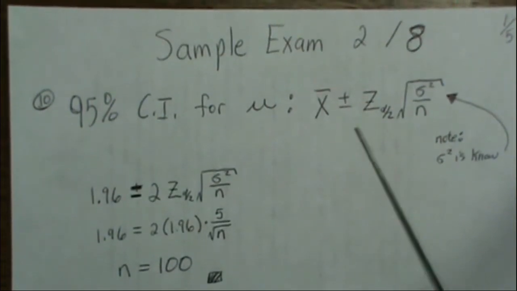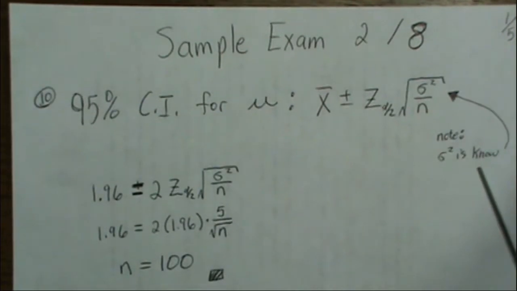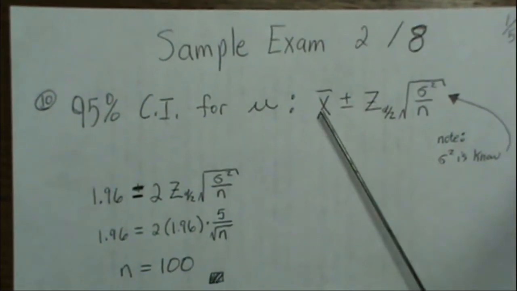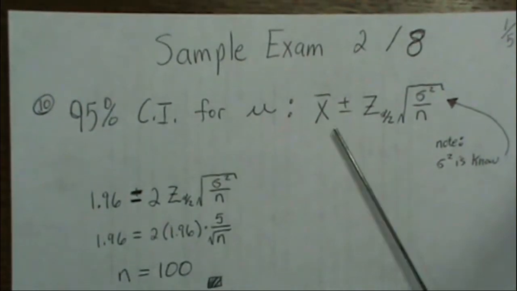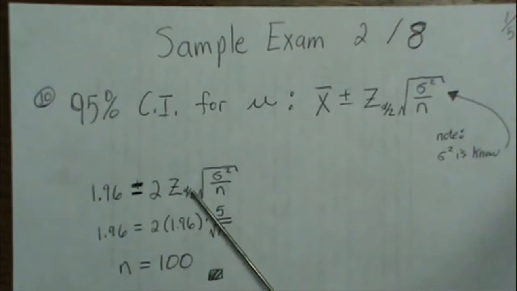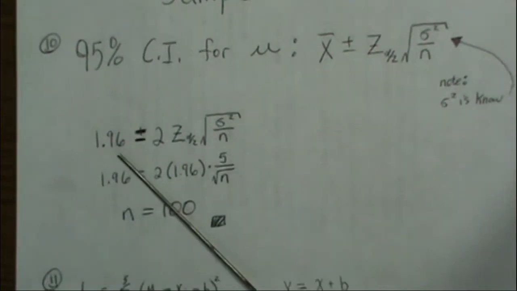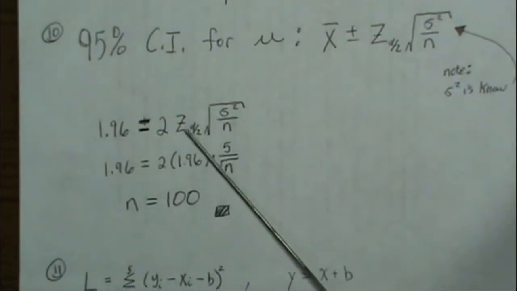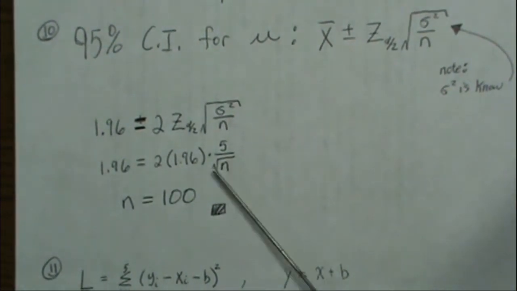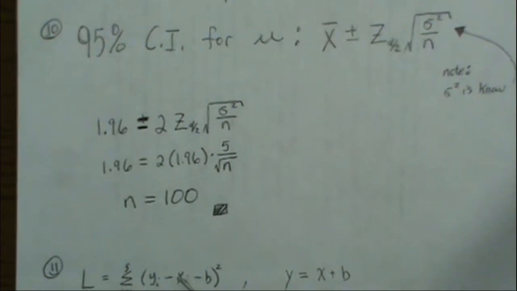And this is the formula for a confidence interval. And note that sigma is known, so it's going to be a z. But the length is the top minus the bottom, which ends up just being twice this. So twice the error term, we want to be 1.96. You plug in z sub alpha over 2, which is 1.96. Those cancel, you solve for n, you get n equal to 100.